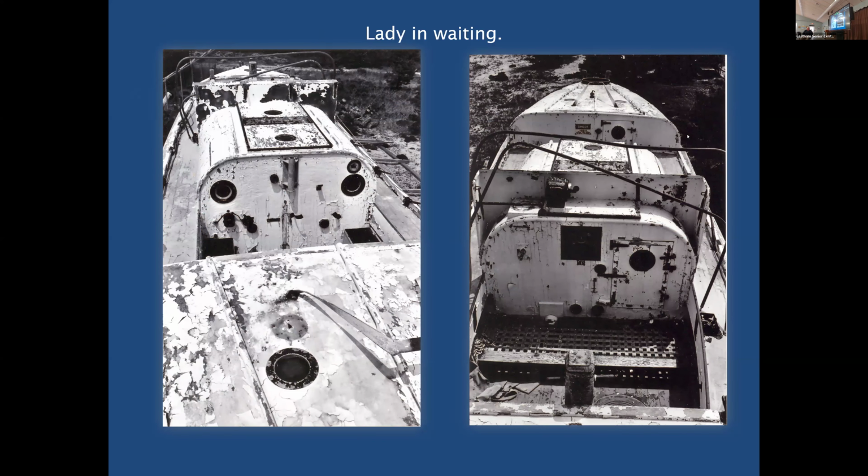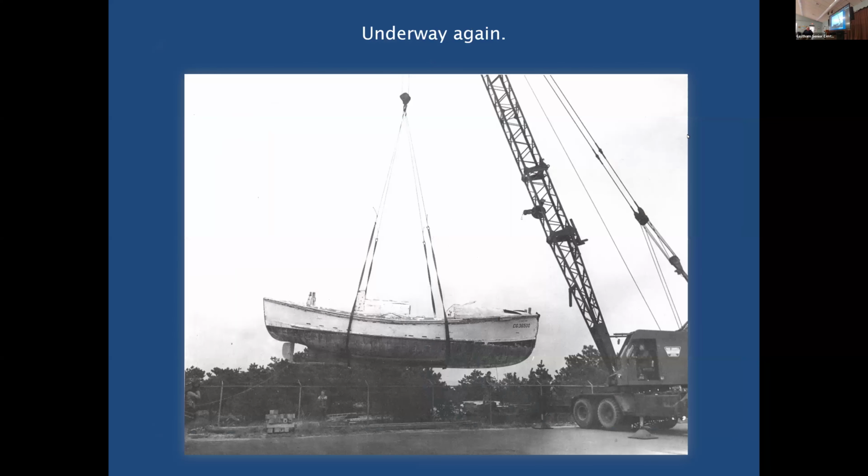It was in tough shape cosmetically, but it was salvageable. The hull was in good shape. The paint had peeled off and stuff. Some of the parts are still in use. The grating on the right side, down at the lower right, we still use that. And the frame for the canvas dodger, we still use that. The gear shift is there. I can't point it out to you, but it's a black box on the right, halfway up in the right picture. So Fred Kroll from Harwich was hired to hoist the boat out over the fence, and they brought it to Orleans to finish working on it.